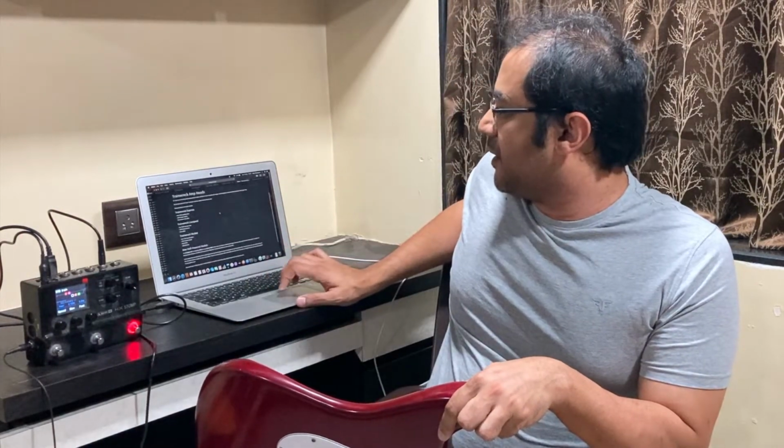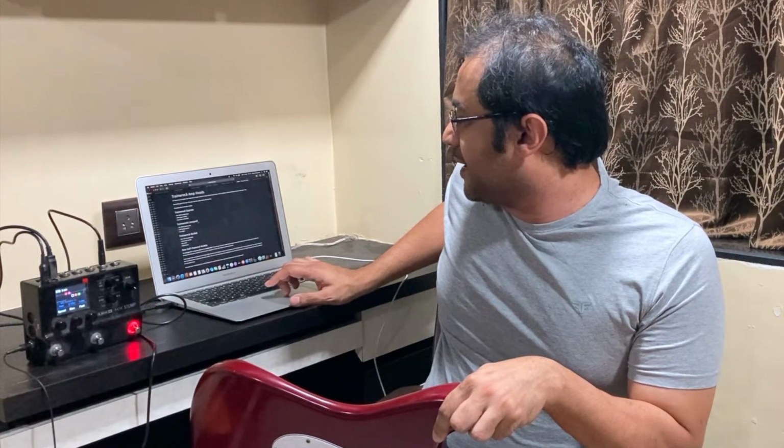Ken was one of those passionate builders, and the clients include the likes of Knopfler, Billy Gibbons, Eddie Van Halen, and a few more. It was one of those very, very tight and small operations where only a few hundred amps were built. So very, very hard to get your hands on one. Though the legacy of Ken Fisher continues today, they still have some of their models. Their website is trainwreck.com. Trainwreck Express, Trainwreck Liverpool, and the Rocket, and all of these models are available in smaller formats. So do check out the website. Beautiful website, gives you a lot of legacy.